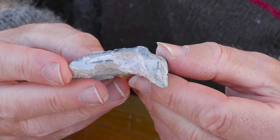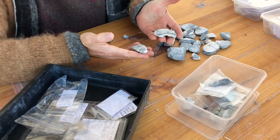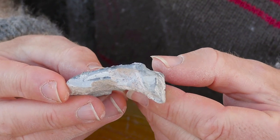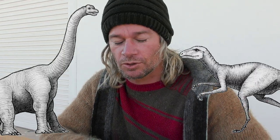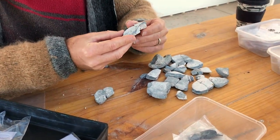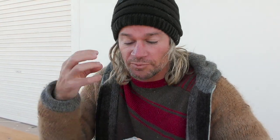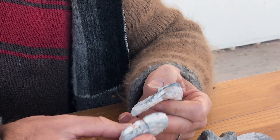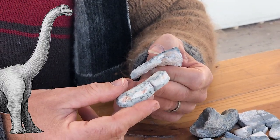This is some more material out of that same collection. It generally looks the same as the rest of it — kind of big, plate-like chunks. But if you look at the inside of these, they're quite hollow; there are air spaces on the inside. And that gives us a few clues as to who this came from. Certain dinosaurs, such as the sauropods and the theropods, had quite hollow bones because they had an air system — a lung system — quite similar to birds. Birds have hollow bones and really complicated respiratory systems that pervaded their bones. Essentially, they breathe through their bones in a way. This hollowness points to something like a sauropod for these.